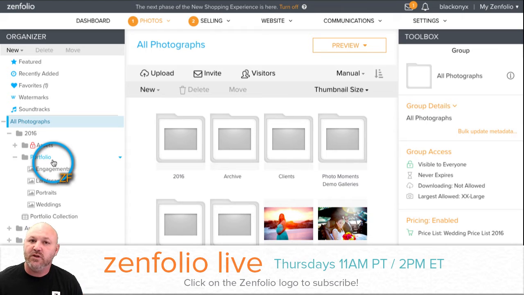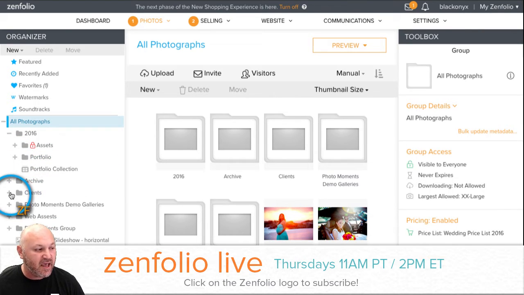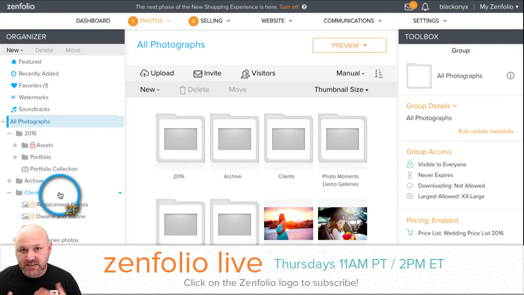Then it's going to come to client galleries. Not always, but sometimes your clients may want their gallery to be password protected, so that just they can access it. And it's a lot easier to section off your account and have a specific folder for those kinds of galleries, so you know exactly where they are, you know exactly what the settings should be, and they don't get confused with public galleries.